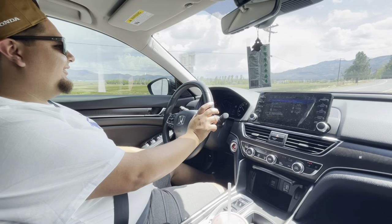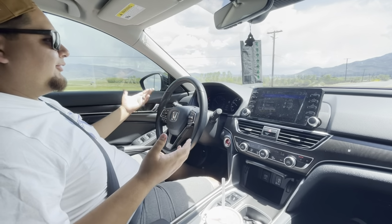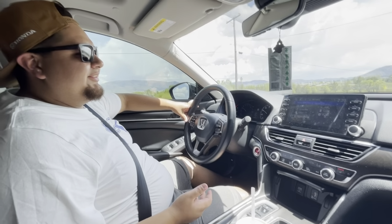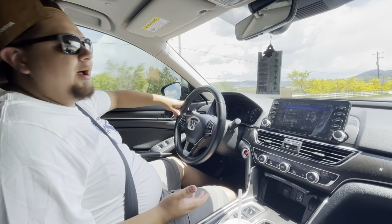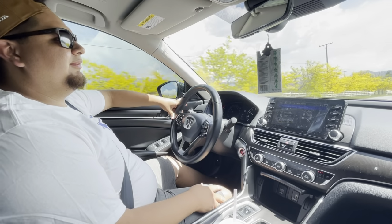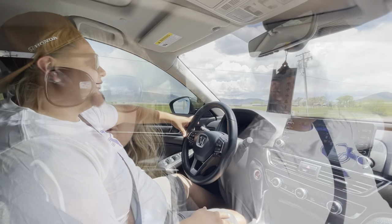It does so well. Everything, it just delivers power well. You can just cruise at normal speeds and have a conversation and feel like you're in a nice, modern, more upper level luxurious car, and have everything you want or need when you're driving. And this is going to be a good road tripper, that's for sure. Oh, yeah.